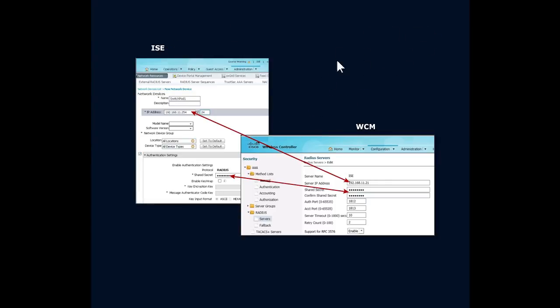So the ISE server is going to have an IP address. And the wireless control module of our converged device is also going to have an IP address. In order to support this Radius process, these devices are going to have to be aware of each other ahead of time. They have to trust each other.